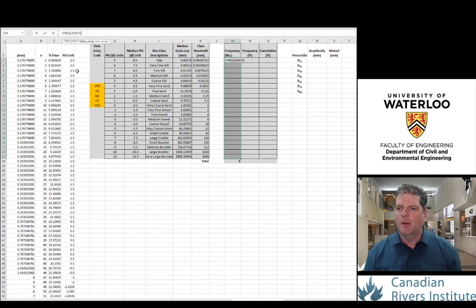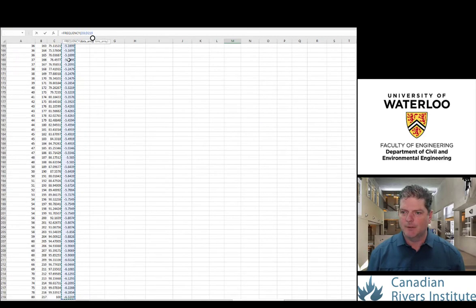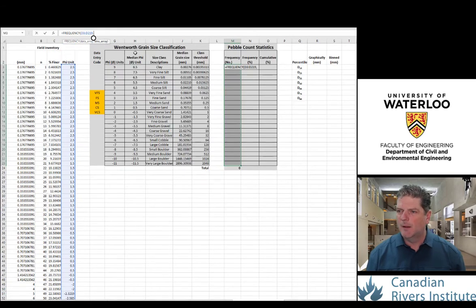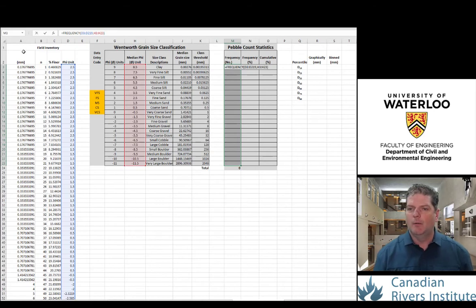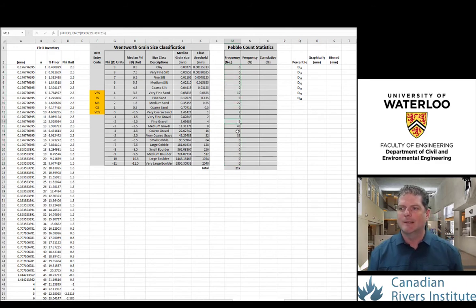Then I'm going to choose the data I want to do the analysis on, which is this row here, and bin it by my median size classes, so those rows there. What's important is that I have to close the bracket. If I just hit return, it would only assign a value to row number 3. So to get the frequency done properly over the entire range from the smallest to the largest particle size, I have to remember to hold Control Shift and then hit the return key. That now gives me the number of particles within each of the grain size classes.